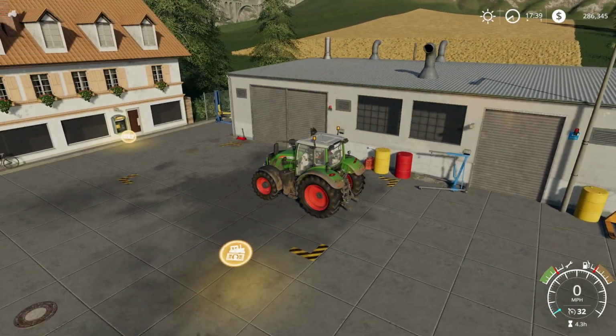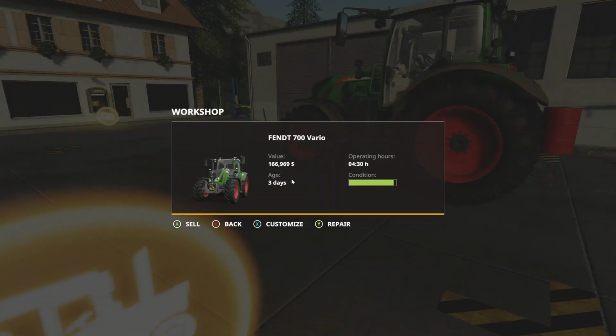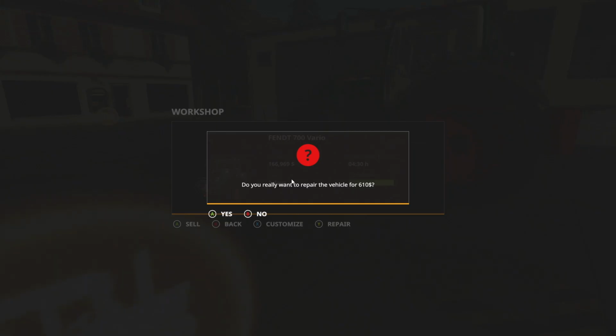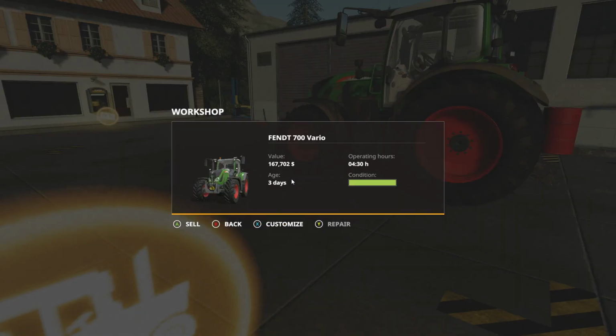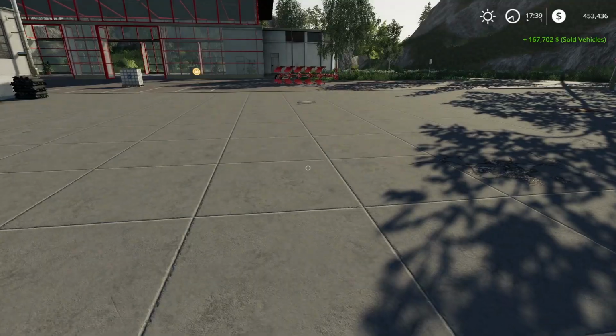I want to... How much do we get back for this? Do I have to repair it? I get 166 back for this one. Can I repair it and get more money back? $610. Yes, you do get more money back. So if you repair it, you'll get more money back. I want to sell that back. Alright, it's gone. So we have 453,000.